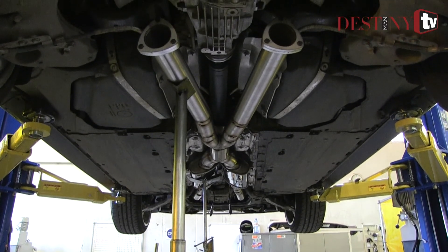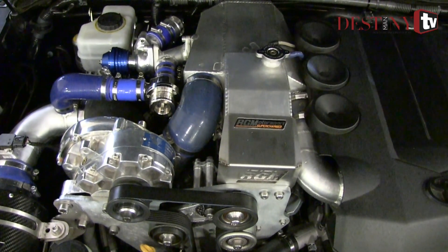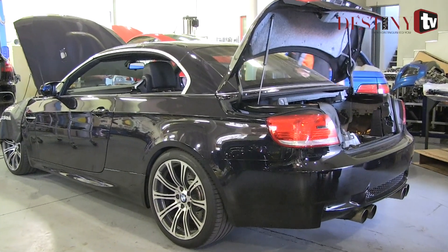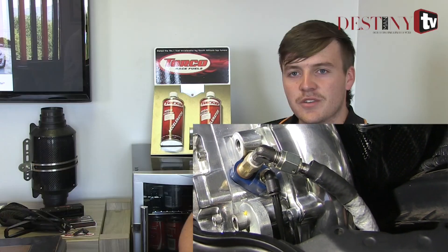Then you've got a full stage 1 — that will be the downpipe with a full TechnoFlow exhaust system. That comes with the flaps; there's a control for the flaps, so like the switch that we've got, it can open and close the flaps. It also comes with additional extras like a full carbon fiber intake, like this one that you can see over here. It forces the air into the engine much quicker, and with the downpipe and the exhaust it forces out all the hot air much quicker as well. That comes with the software as well.